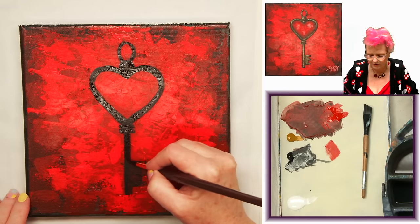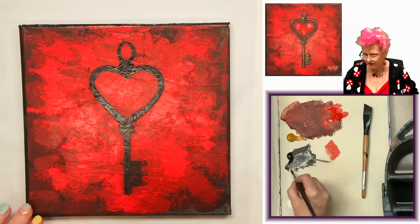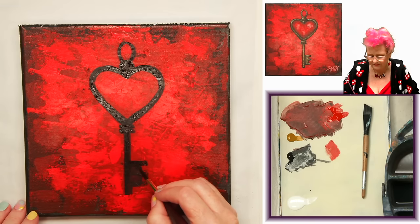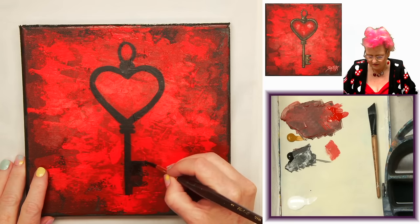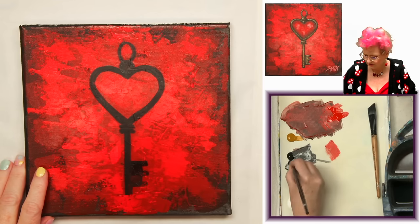Just coming through and kind of going over it, thinking it, resolving it, making it more clearly what it is. There we go. So I'm going to come in here and again make this a little more key structural.